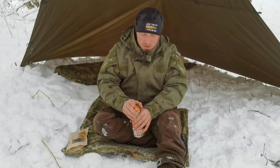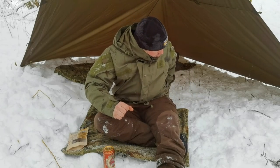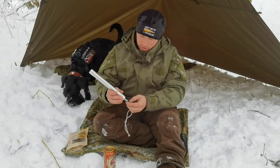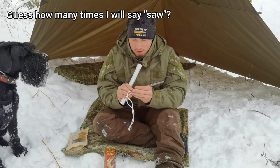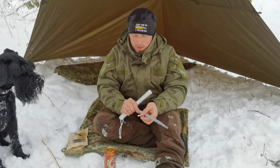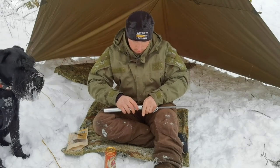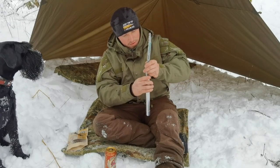So, as I was saying, my shelter is finished and now I'll just take a short rest, enjoy some nice beer, and meanwhile I'll show you something. And this is just a prototype, so it's not looking well finished, but I wanted to try the concept of it, and this should be an ultralight saw. I saw something like this a few years back, and just a few days ago I was in a store and I saw these saw blades, and I remembered, so I said, well, why not, I'll try it and see if it works. So today I'll try cutting everything with it just to see if it works as it should.